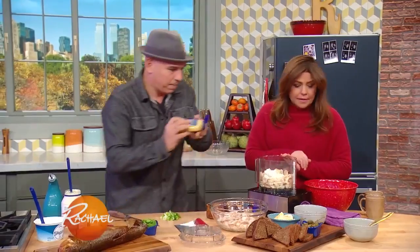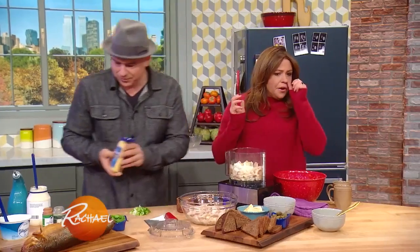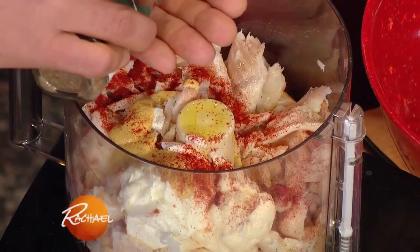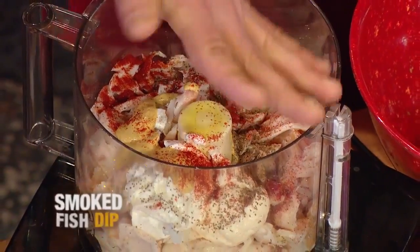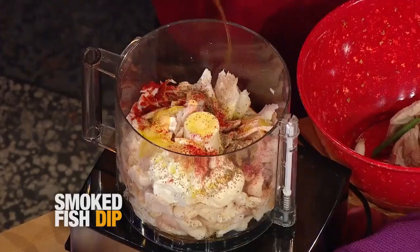I love how you guys do it with no measuring cup — it's perfect. There are some things when you bake where you have to measure; there's a little science involved in it. We put in about a teaspoon of paprika. Celery seed is what puts this over the top, so we're gonna put in about a teaspoon of celery seed. A couple glugs of your EVO — we always put celery seed in our Bloody Marys too.